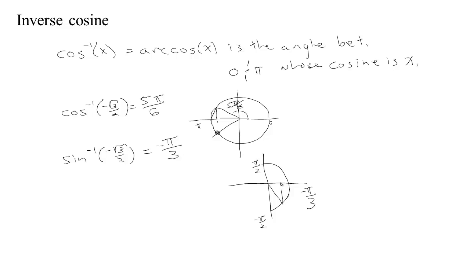Okay. We chose that particular angle, even though there are others, right? There's one over here whose sine is also -√3/2, but that one doesn't work because it's outside of this range between -π/2 and π/2. This is the only one that's between -π/2 and π/2. Okay, so sine we cut off between -π/2 and π/2. Cosine we cut off between 0 and pi, and that's how we get our inverses. So if we take the inverse cosine, we're going to get an angle between 0 and pi. If we take the inverse sine of some number, we're going to get an angle between -π/2 and π/2.